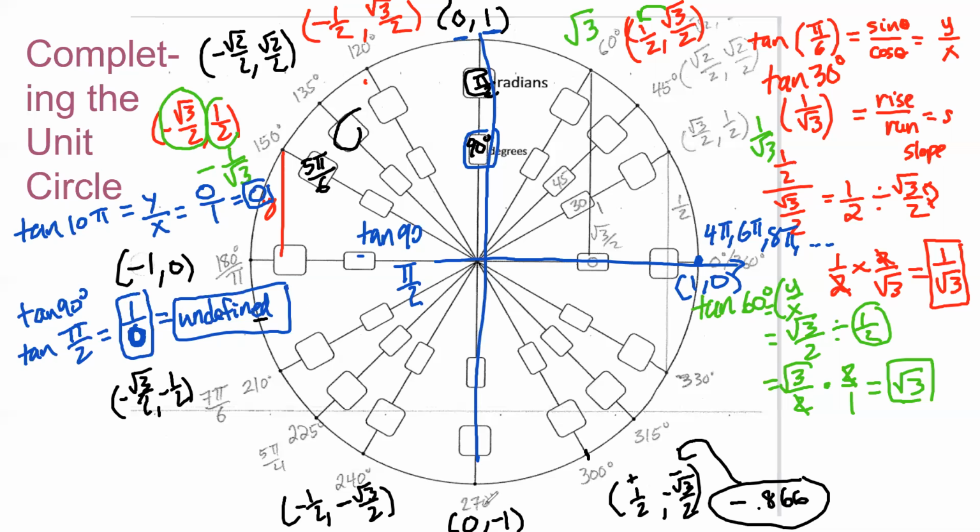So this is 3 pi over 2 down here, right? So this is 3 pi over 2, 270 degrees. If I want to find the tangent of 3 pi over 2, that's going to be -1 divided by 0, right? But I don't want to leave the answer like that. You need to translate. You need to tell me, is this 0 or is this undefined? This is undefined because you cannot have the 0 in the denominator.